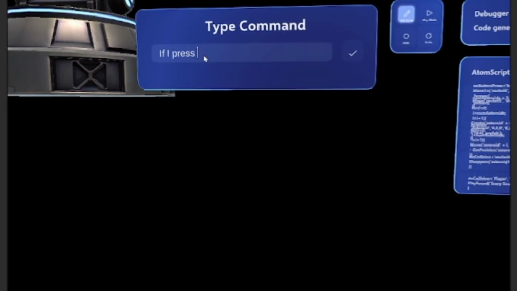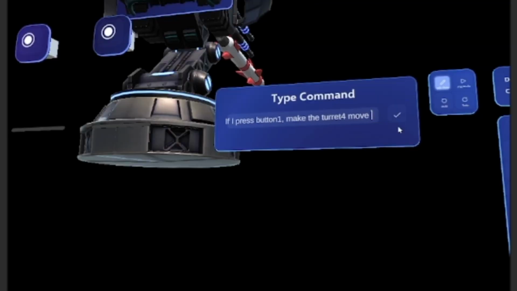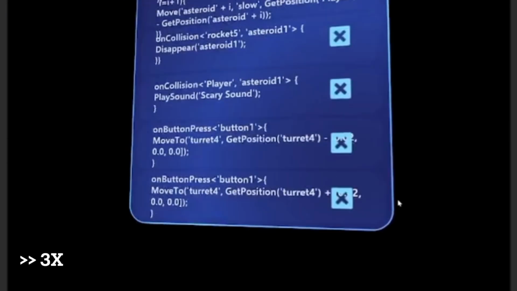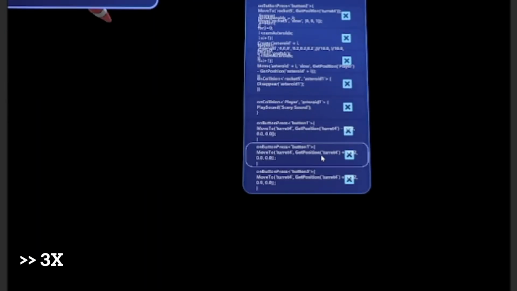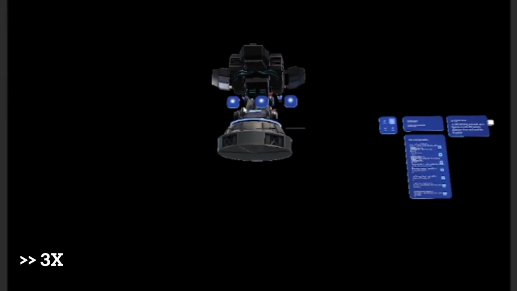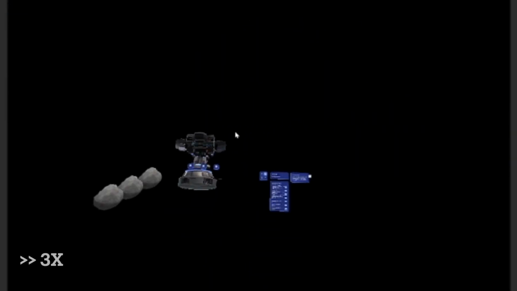With this functionality complete, the developer goes on to make the turret move left when the player presses the left button, right when the player presses the other button, and when the player presses the middle button, the rocket shoots out of the front, hopefully hitting an asteroid to save the player. They also add logic for when the rocket collides with the asteroid, making it disappear.